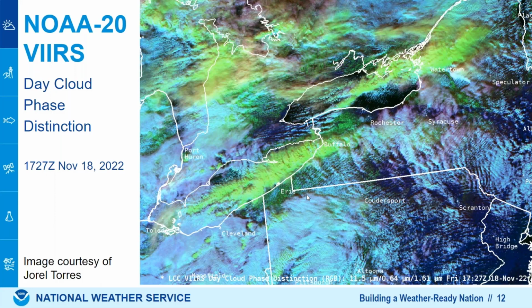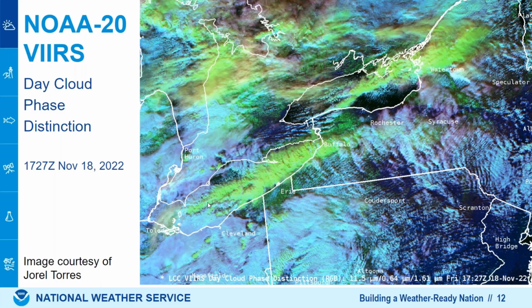You can see the same type of pattern east of Lake Ontario, an east-west flow to the north of the lake band with west to east roll clouds, and then southwest to northeast roll clouds on the south side of the band. There are a lot of other features you can see on the upstream side near Cleveland, on Lake Erie.